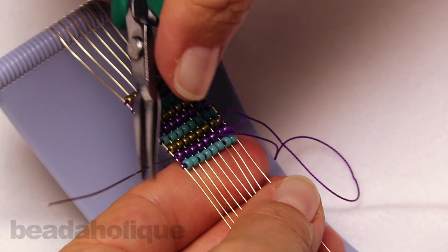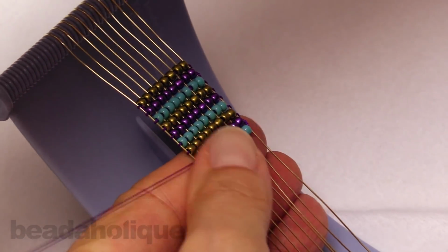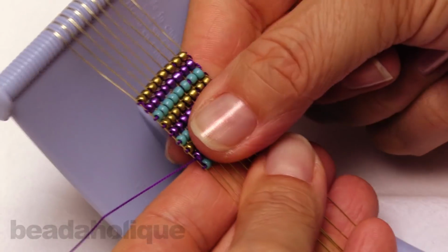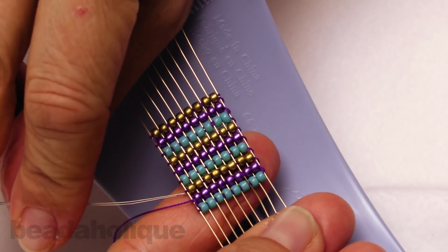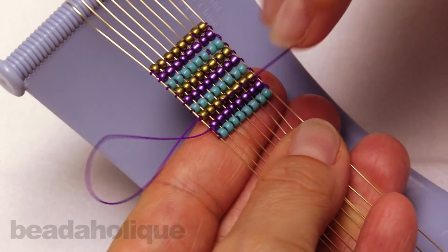And because I'm essentially tripling or even quadrupling through the beads now, I want to use my plier just to help me get through there. Now, just to be secure, I'll come up into the next row and make one more little knot.